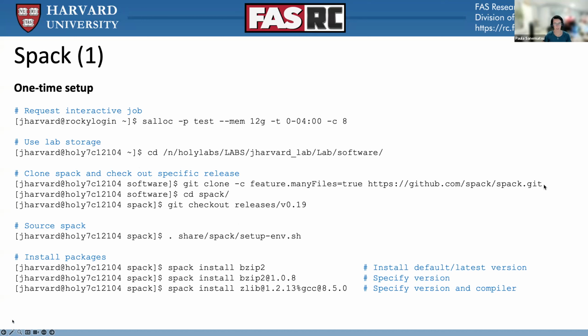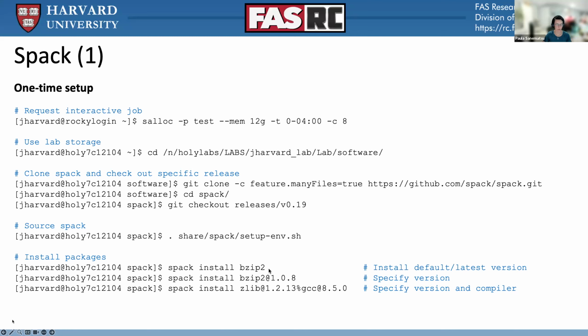You clone the Spack GitHub repository, and then you change directory to spack. You check out the release, and then this is how you source Spack, either with dot and the share path, or you can use the word source instead of dot.